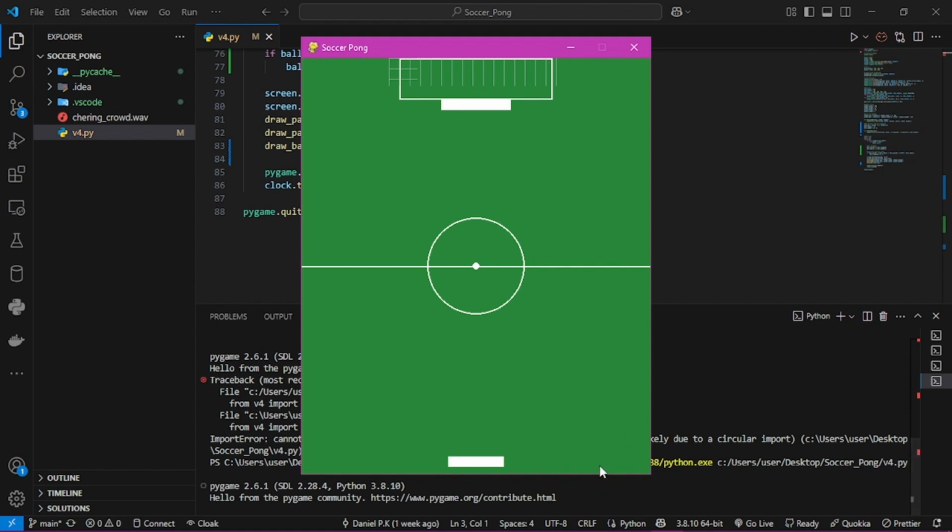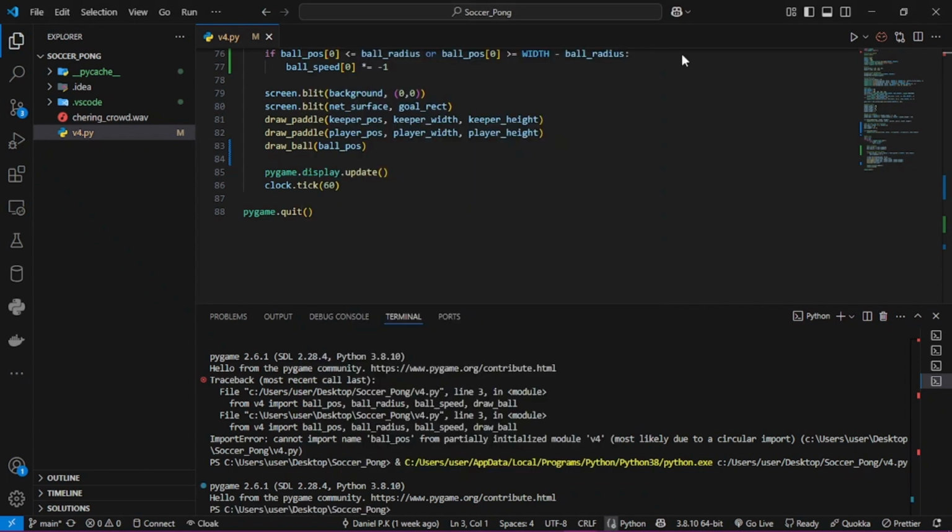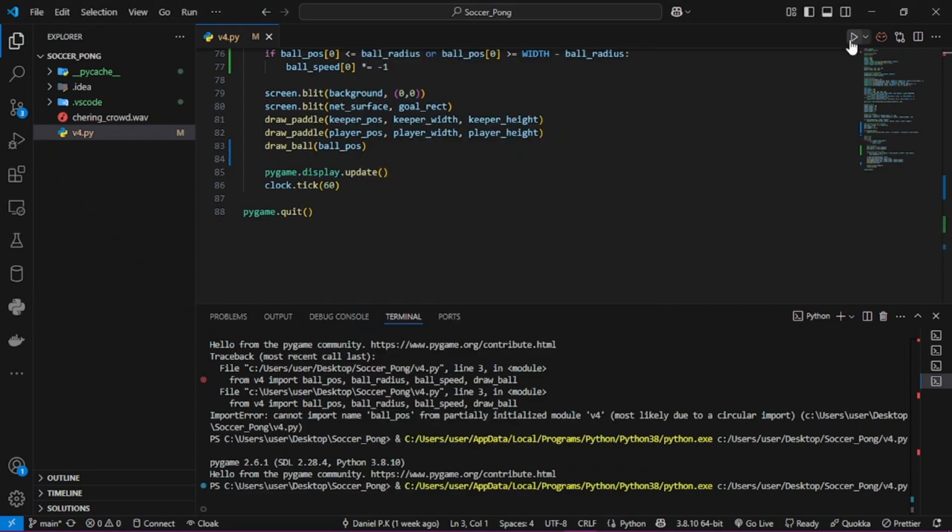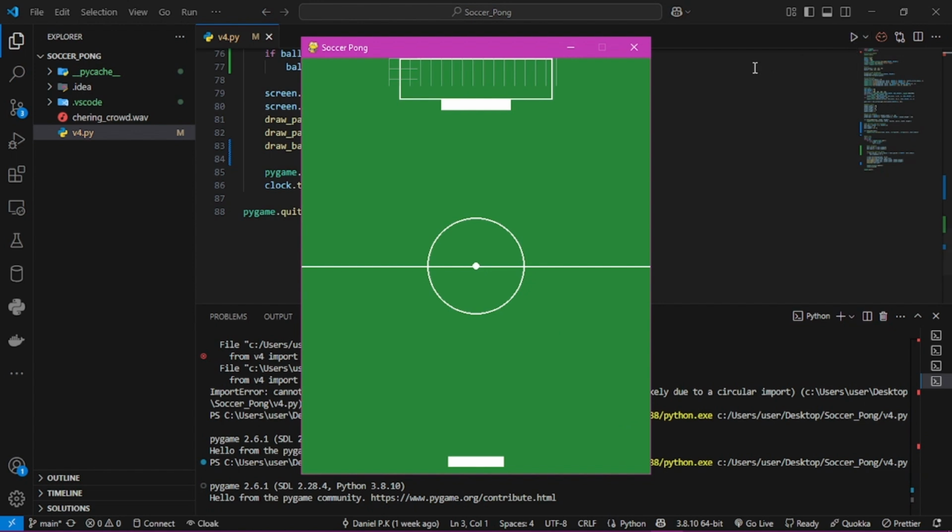Okay, so I should add 1. Actually, no. When it skips our paddle, we want it to record a score. But on this side of things, I want it to be able to bounce over here. And then our goal is the only part where if it hits, we are going to be recording a score. So let me show us again. We have our ball bouncing now. Ideally, if we were moving, we would have caught it with our paddle.